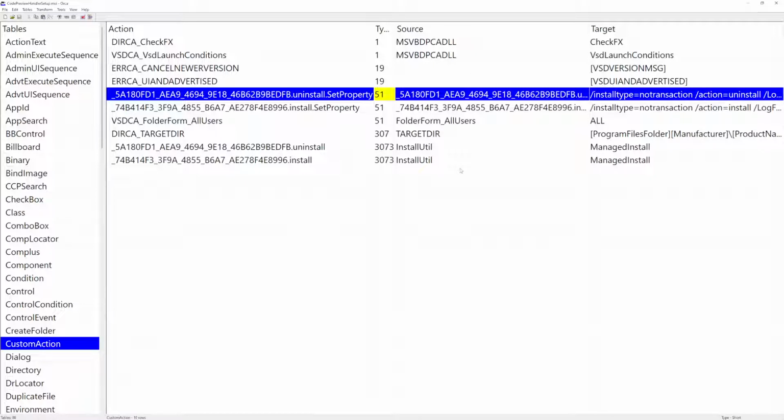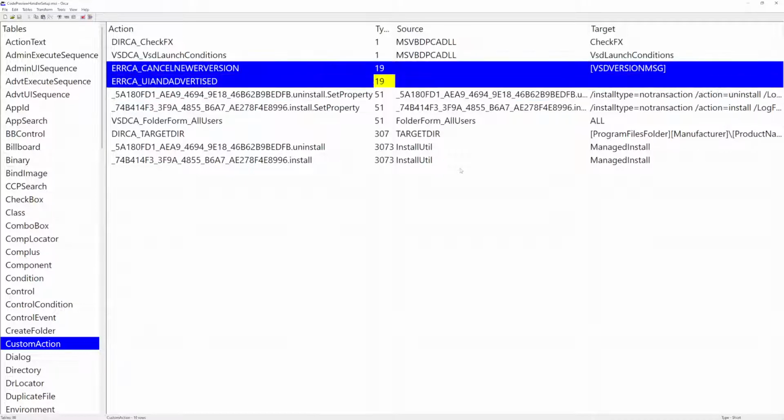There are ways to make decisions within your installer, conditions, things like that, to say, hey, if this has been true, because you can condition these things, then set this variable, which then can condition things later, and so on and so forth. It's a bit of a way to inject a little bit of procedural logic into a declarative system. All right, Type 19s are also custom actions that essentially, if they fire, they fail your install with this message. That's what they exist for. All right, so I spent a lot of time on custom actions because the goal is to not have any, and they are the place where you have the most problems, inevitably. And so I always stop and look at this for a while and decide where to go.